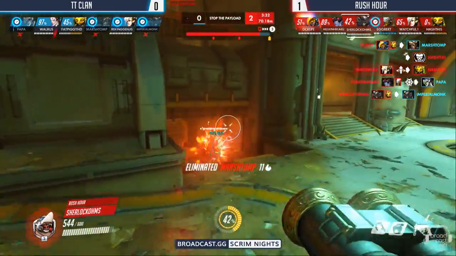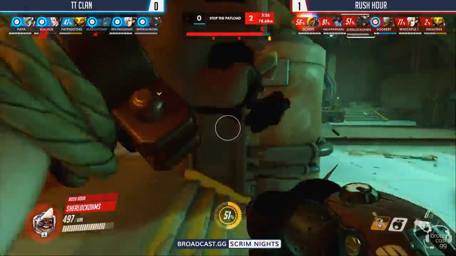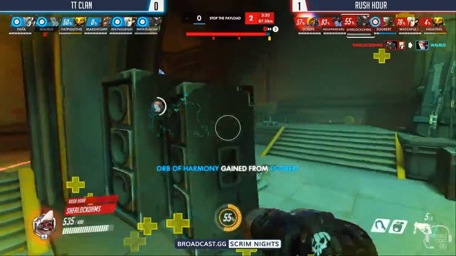Our team's just getting absolutely ravished across the map. They're definitely going to have to get something going in these last couple of seconds. Payload closing in on the objective right here. Hastis pushing forward, trying to look for something, and they're holding them down through this little corner right here. I don't know if they can push through.